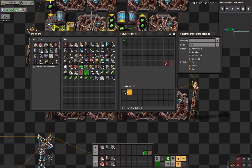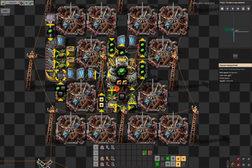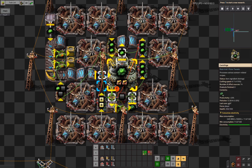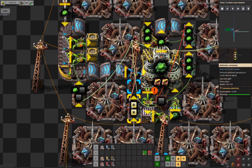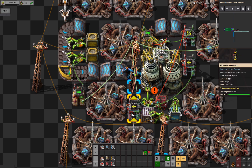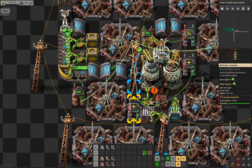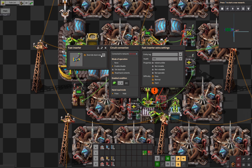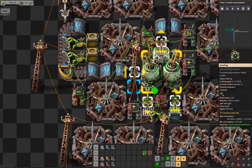The centrifuge itself has a requestor chest which requests the U238 needed for the process. The U235 gets delivered from this box to the centrifuge. This is the inserter that moves the jumpstarters into the centrifuge, and this combinator down here keeps track of it. You can see it counting up for everyone I move in. This inserter is restricted to a stack size of one — that's intentional so we can keep our counts accurate. As soon as we reach 40, the centrifuge starts working.